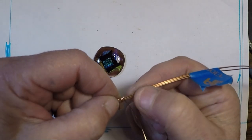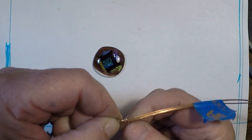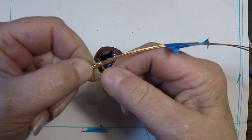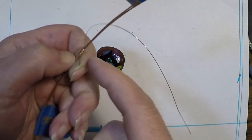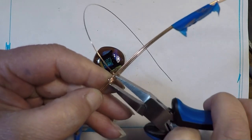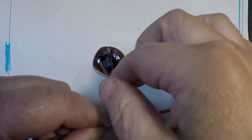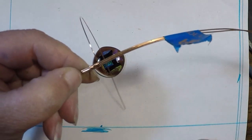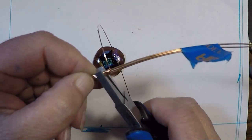There. Now, just put a couple wraps around down here. Try not to overlap them. You always want your wraps to be on the inside of your work. You don't want it to be on the outside. Just push them together. Probably about 2 more, and I'm going to stop on that. The first one always looks a little wonky.